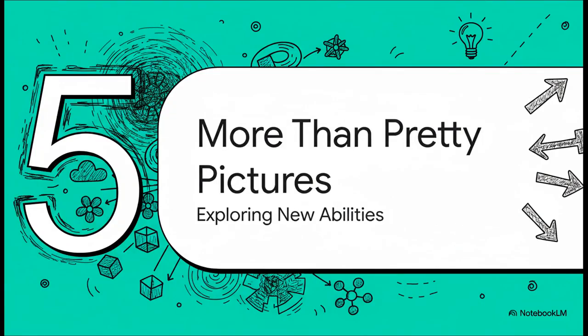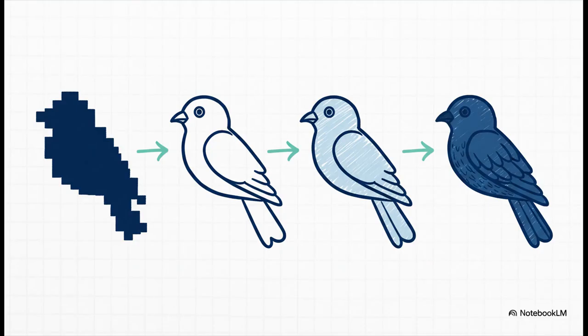But this model wasn't just a one-trick pony. It could do way more than just make cool static images. The way it works, step by step, actually opened the door to some really fascinating new tricks. So because the image is built up over 1,000 steps, you can literally watch it emerge from the static. It's so cool. As the paper showed, the big broad things, like a person's pose or the general shape of an object, appear first. Then as the AI keeps cleaning, the finer and finer details, like hair texture or the glint in someone's eye, get filled in. It's this incredible coarse-to-fine process that feels almost organic.